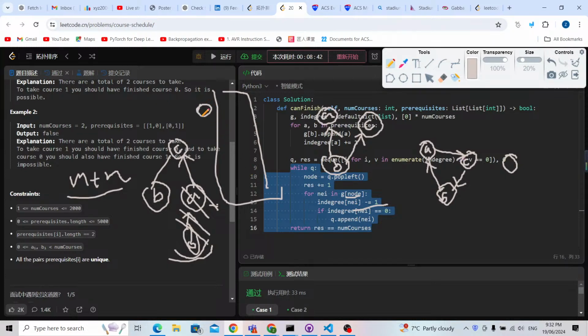Because for the adjacency list, basically we need to traverse through each of the nodes, and for each node there are neighbors. It means how many edges. So this is the prerequisites, this is the edges, and this is the vertices. So basically it is the edges plus the vertices, and this is going to be the time complexity for such an algorithm. For example, first of all you pop out this node, and then you put its neighbors, and its neighbors depend on how many edges, and then you put the node and check its neighbors. So this is going to be m plus n for the time complexity.